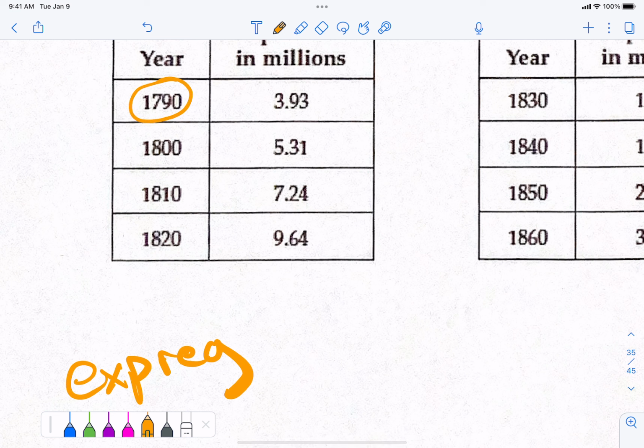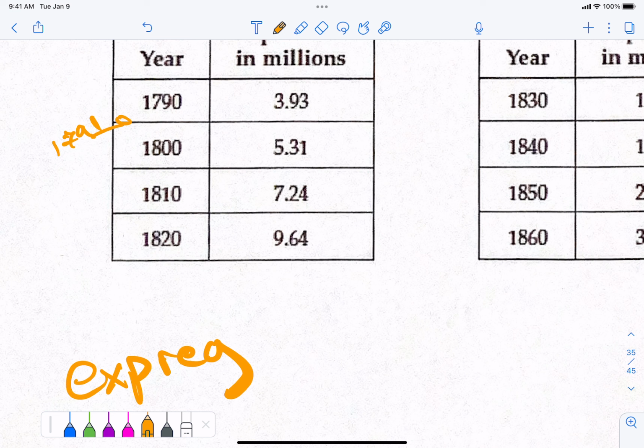I don't want to type in 1790, and I don't want to type in 1800, and I don't want to type in 1810. What would you like to type in? 0? You want to start with 0? Why don't you just do like 1? But the problem, okay, so I like your idea. If we make this 1 and we make this 2, don't write that down. If we make this 1 and we make this 2, if it spits out the equation, and let's say they want us to then plug in the year like 1791, we would have to plug in like 1.1 or whatever, right? So we should make them probably 10-year spacings, right?